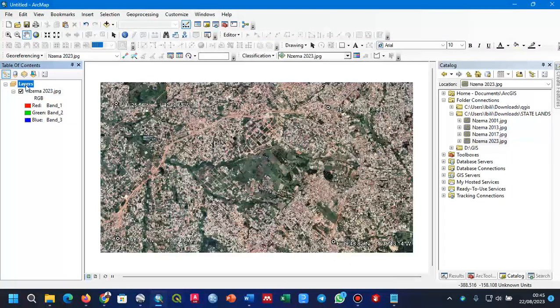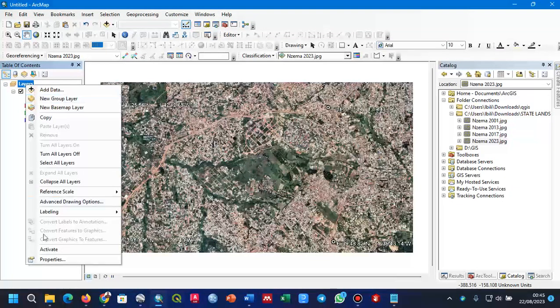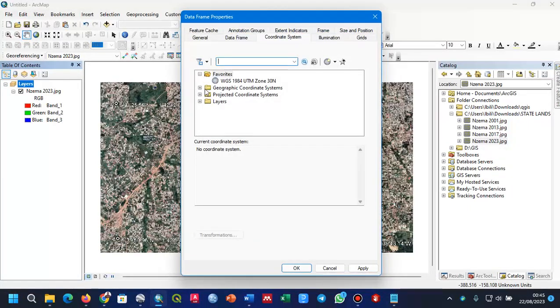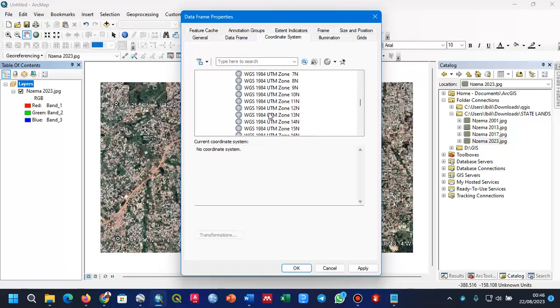So you get a layer selected, right click on it, go to properties, or you double click on the layer and it will give you the same result. We want a projected coordinate system, and what we have to do is just navigate to the coordinate system we want. So you select projected, go to UTM. From UTM we want WGS 1984 actually, so you get that selected. I am working in Ghana and it's located in the northern hemisphere, so I get that selected, and we fall within zone 30 north, so I get that selected.